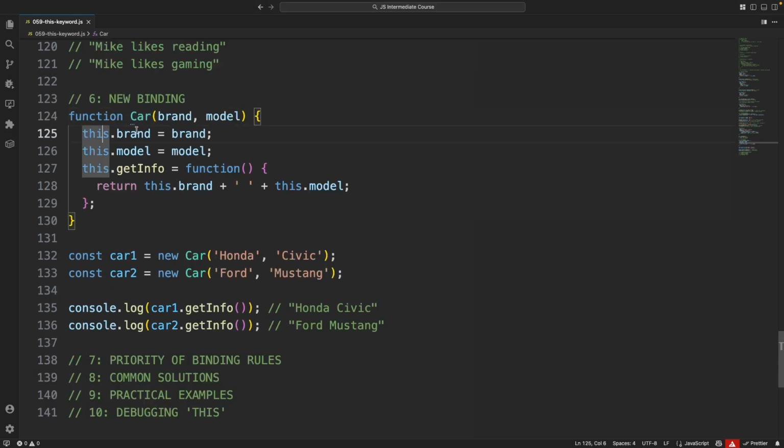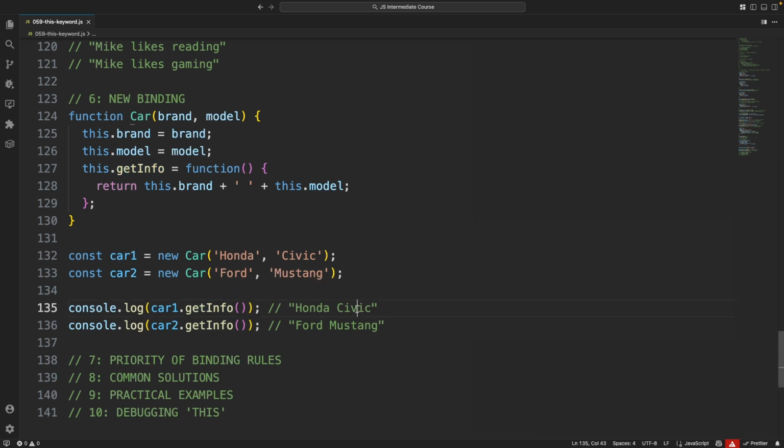In this function, this dot brand, and then you are calling this brand parameter model with the model, and in this getInfo we execute the return this brand and the model, and then this is a function. We are using this new keyword, I mean new binding keyword, and call the Car and give a value. When you console log this car1 getInfo, we get the results.